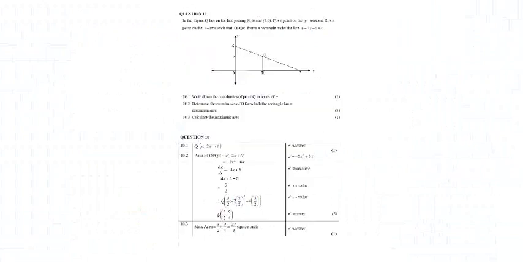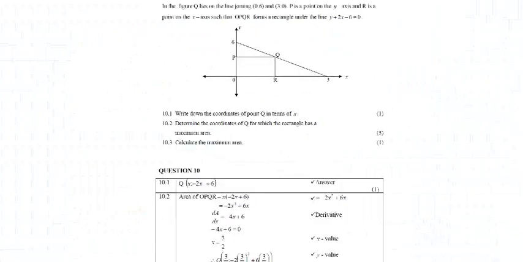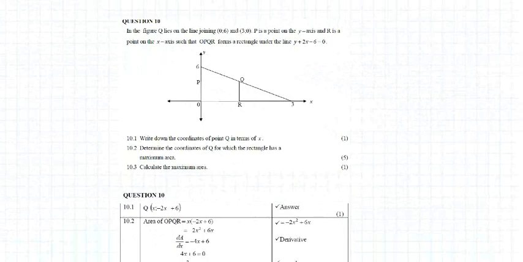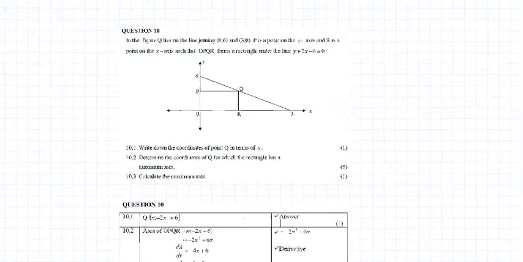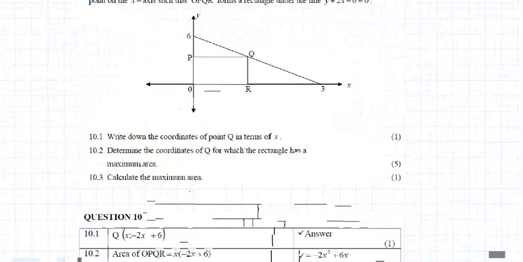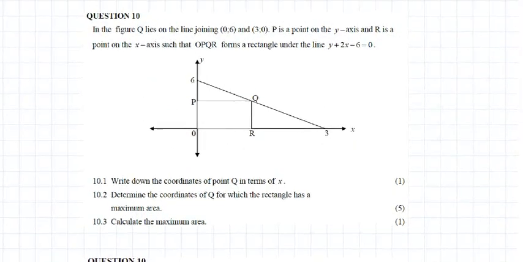This is another application question maybe you'll like to go through. There is our question. If you just pause and read, the points are given, even the line equation is given, and the rectangle is there. So when they ask for the coordinates of Q in terms of x, any point on the line satisfies the conditions for the line. Like we can say x is x, but then y depends on x. How can I write y?